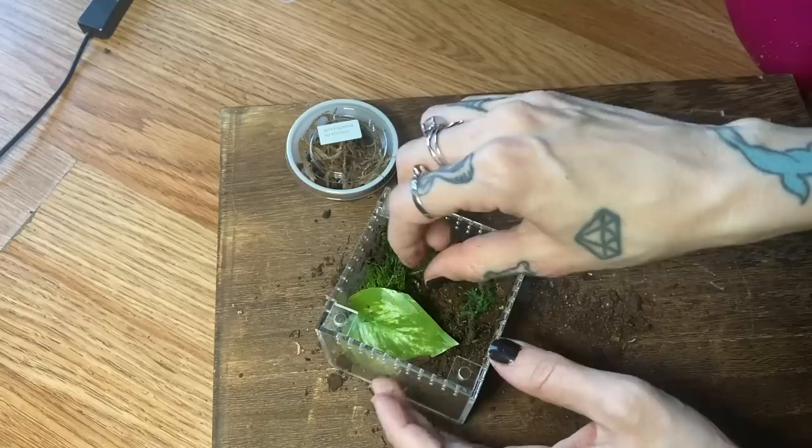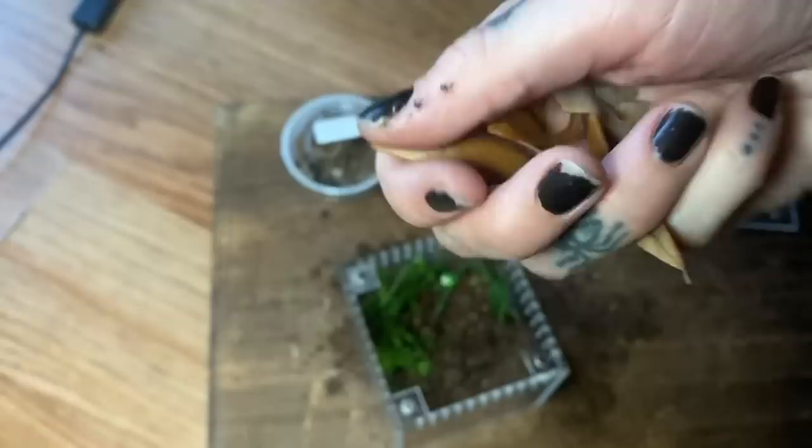And then the last little touch is going to be this little green mushroom, of course. I don't know, you guys. I don't know why. All right, I changed my mind. I'm gonna do real leaves. I like that better. I don't know. I'm not trying to be picky or anything, but okay.